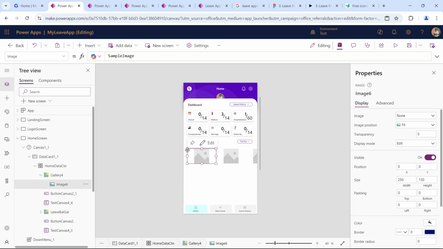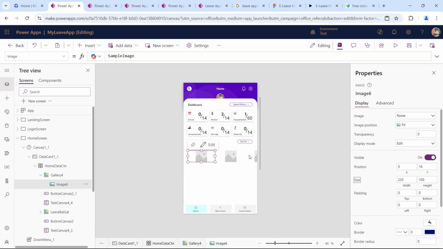Okay, the image filling, and I want it to be at the width 235 so that it doesn't fill all the way in. And then the height at 100. So I'll put the position, the X at 5, and then the Y somewhere in the middle.